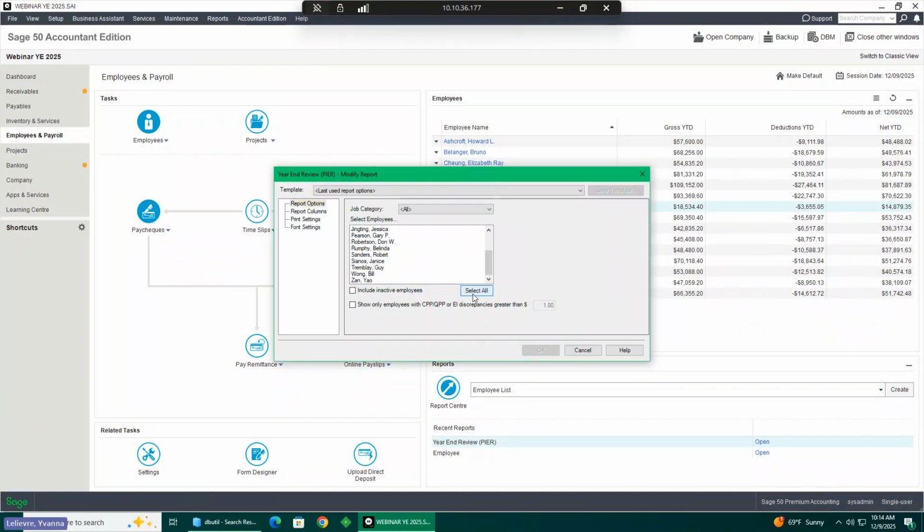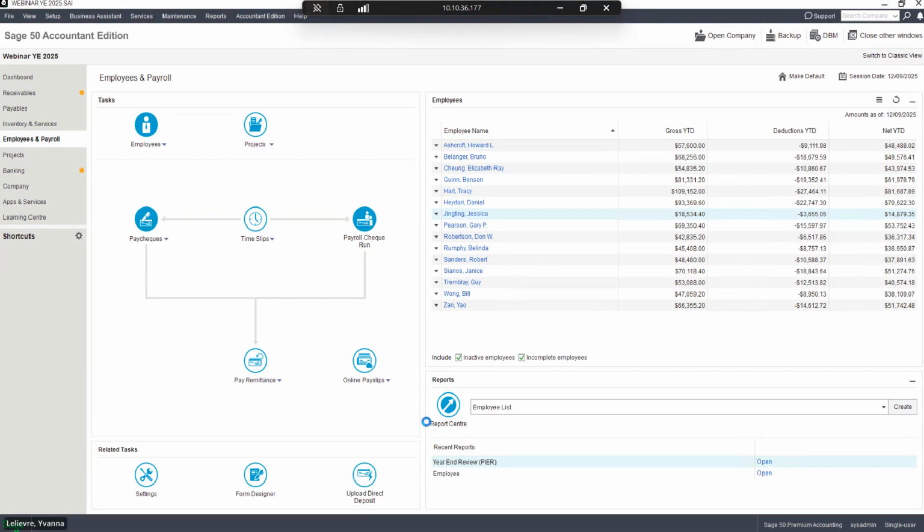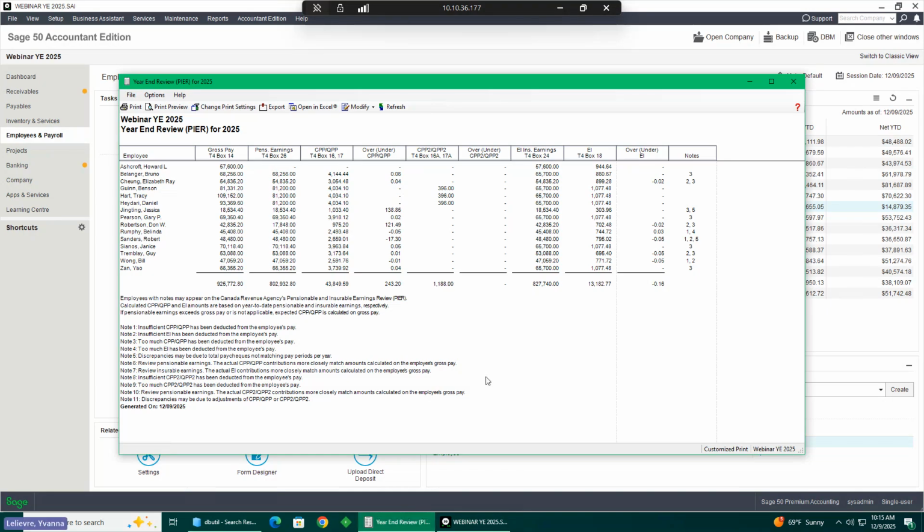I can select all of my employees and run the report. Okay, so it finished calculating.